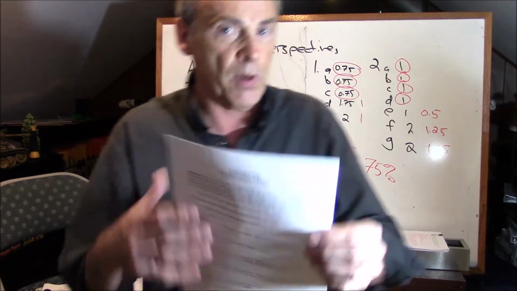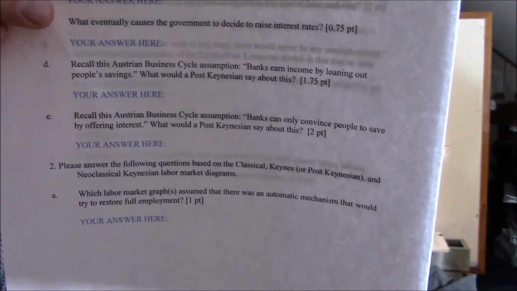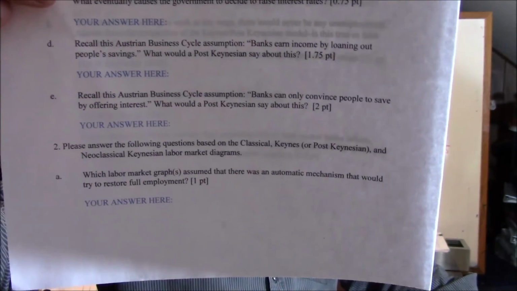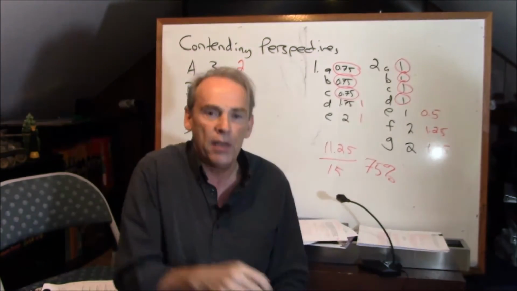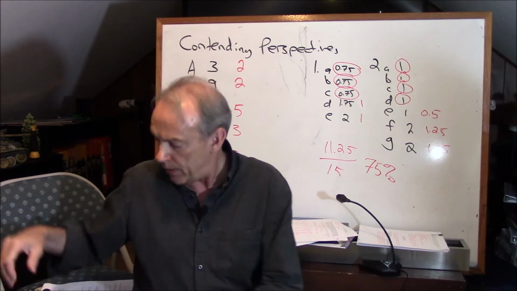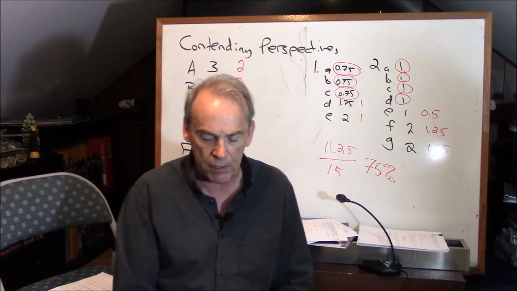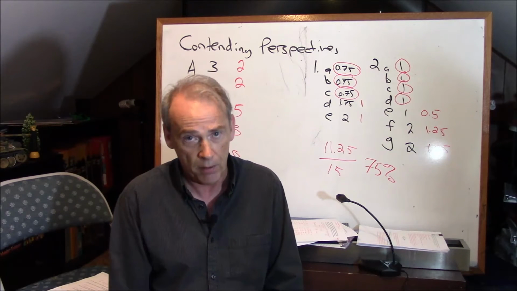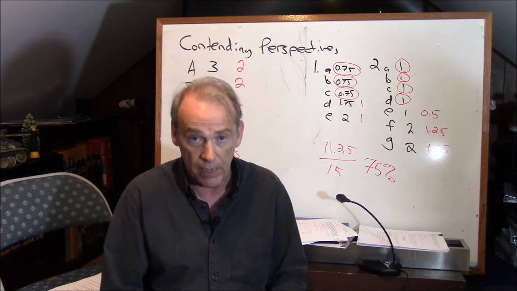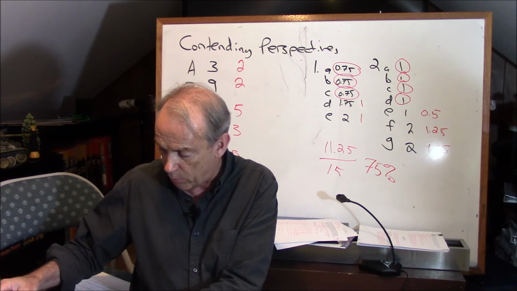And then the last one, I think this is probably the best of the difficult questions in terms of how people did. Banks can only convince people to save by offering interest. A number of excellent responses saying no. Fundamental uncertainty is why people save. The interest rates may change how you save. You didn't need to say that part. But what you did need to say was they don't need any convincing. They don't need interest in order to be convinced to save. All right, so that was all the stuff under number 1.